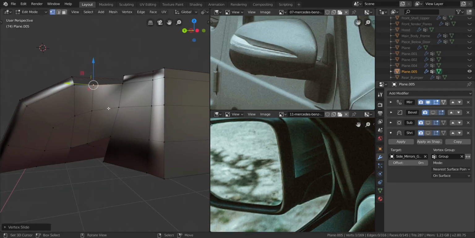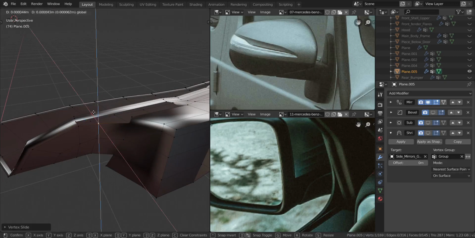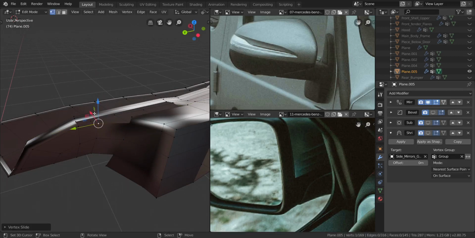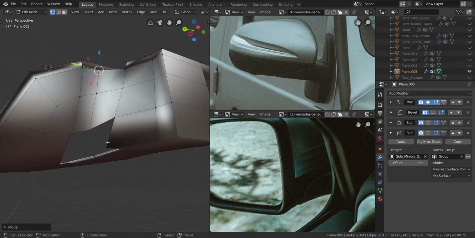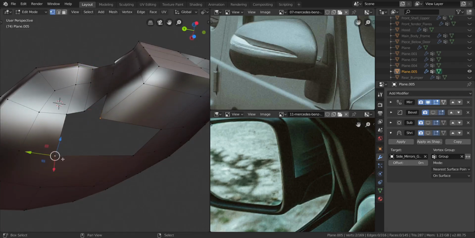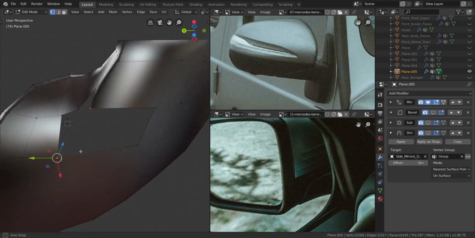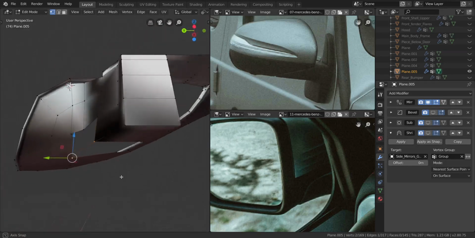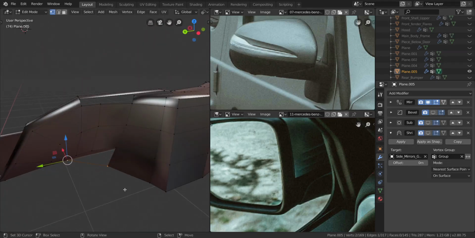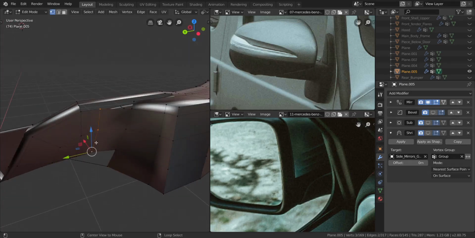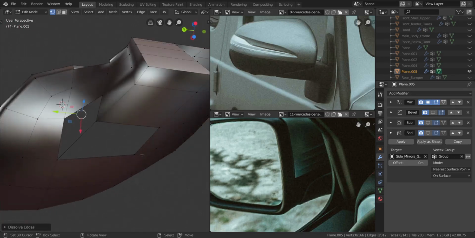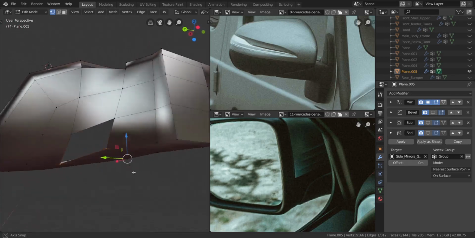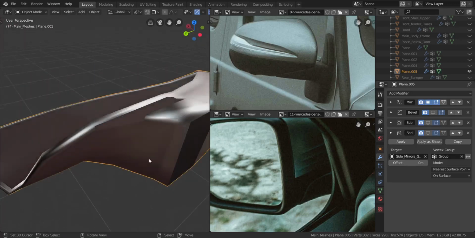And let's pull this out to about here. Pull it in the X axis a little bit. Like that. Alright, so we're going to take these and then that and press F. And let me see. What would we need? Maybe we should get rid of this for now. So dissolve edges. And let's take these two and press F and press F again.